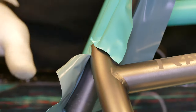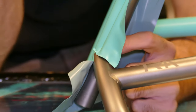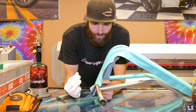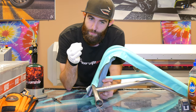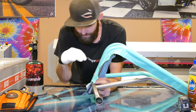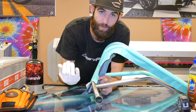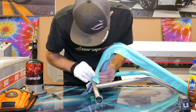Now with metallics, you have to be really careful when you're doing that because they keep ripping. They don't stop where your cut stops because for some reason they tear so easy. Any kind of metallic, I guess because of the metal flake, if I were to pull on a piece like this, it would be nothing to pull it off. So you have to be super careful with metallic films when you're cutting like this.